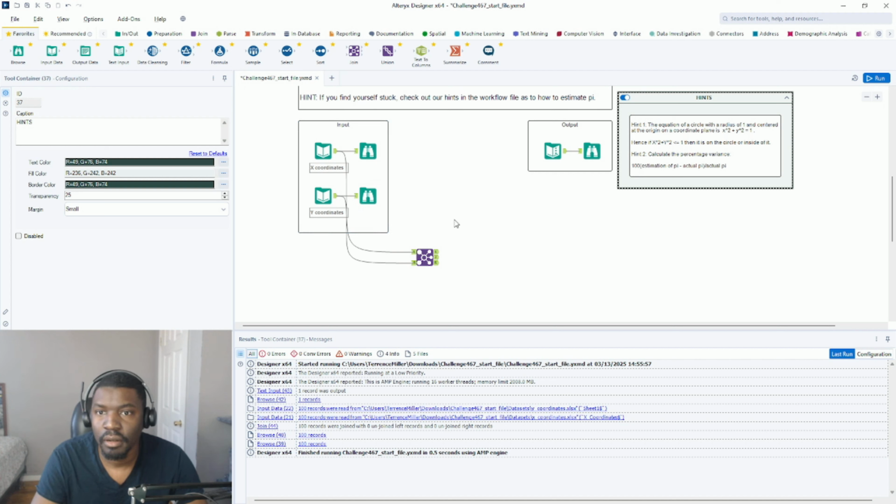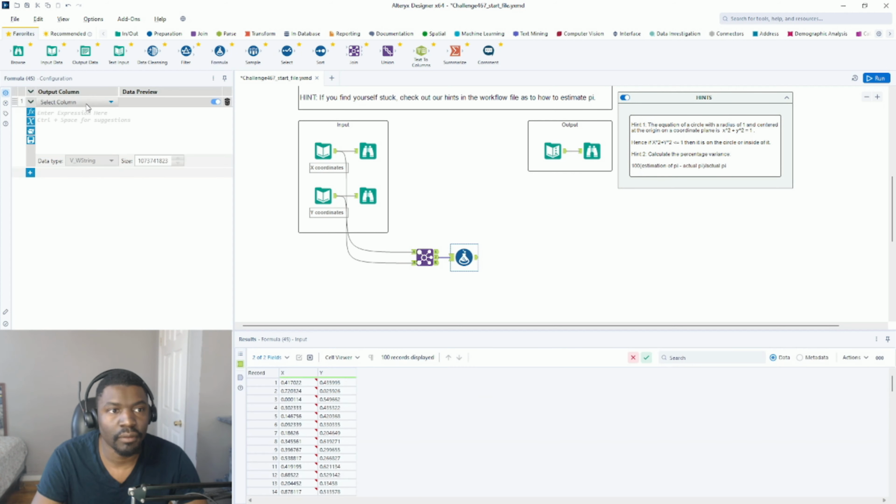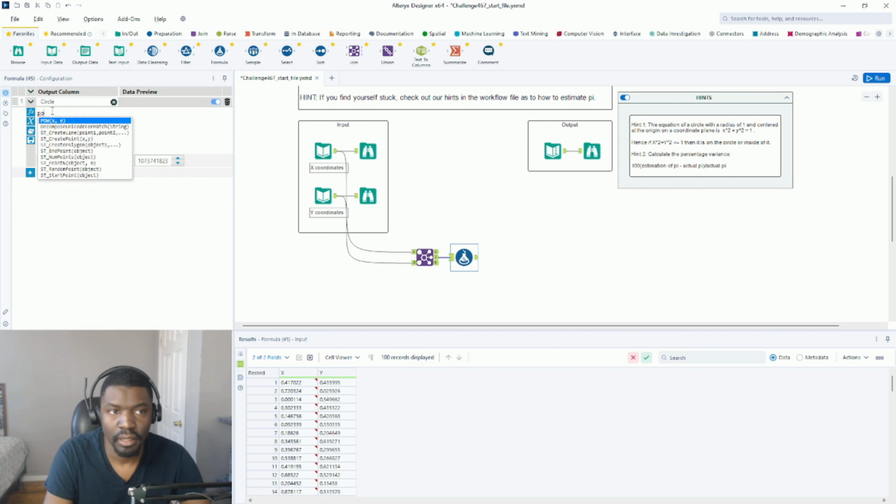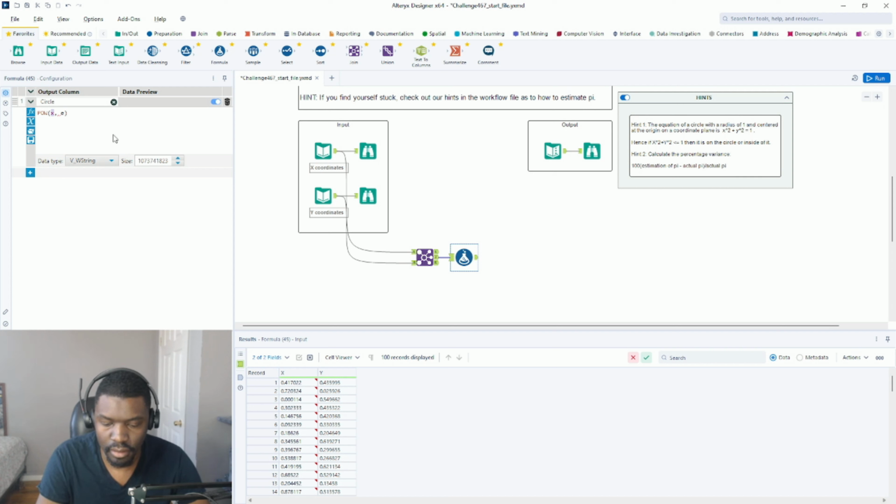So to do that, we're going to need x squared plus y squared. Okay, so to generate that formula, we're going to use the formula tool, and we're going to name this circle, and we can say pow of x, and we're going to raise that to a second, so x squared plus pow of y, 2.